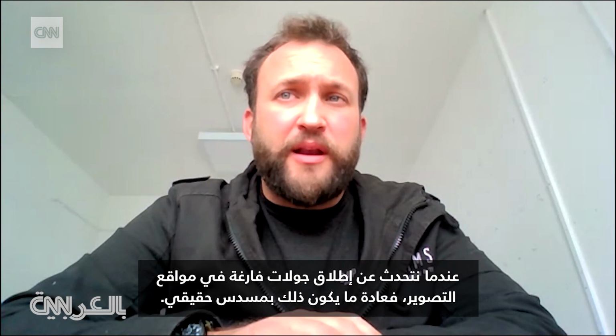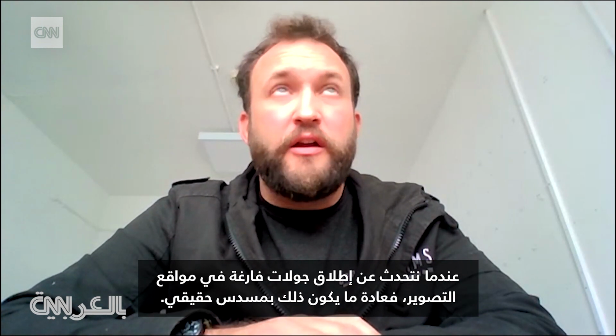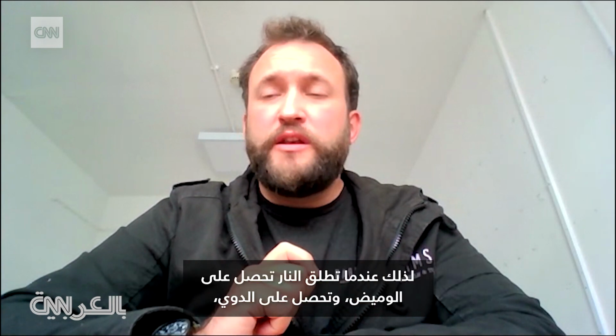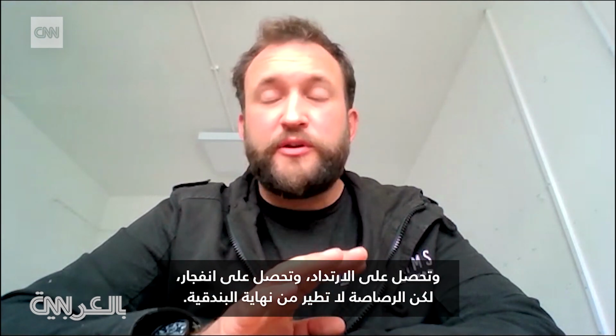When we talk about firing blanks on set, normally it's with a real gun. There are a couple of guns which are designed only to fire blanks, but most of the guns used on set are real guns firing blank rounds. With a blank round, you have everything that you would normally have in a real round, but you don't have the bullet on the end of it. So that when it fires, you do get the flash, you do get the bang, you get the recoil, you get the explosion, but you don't get the bullet flying out the end of the gun.